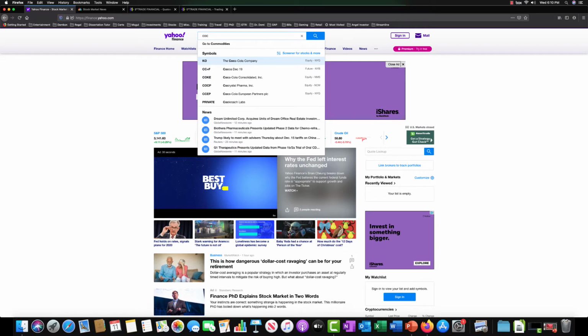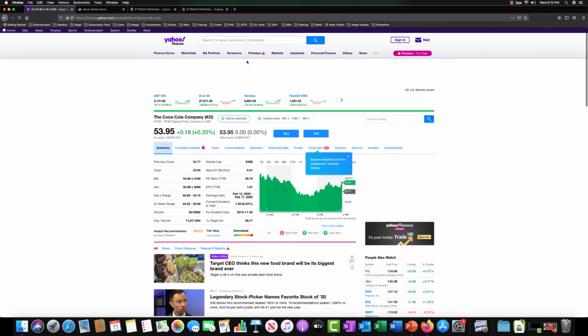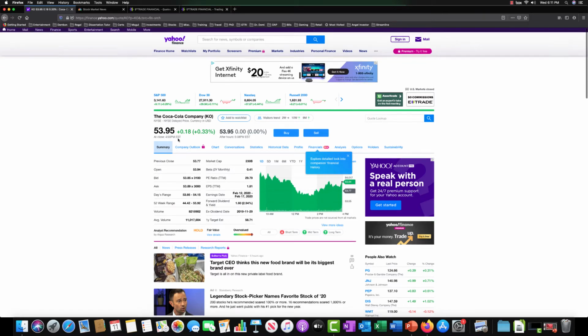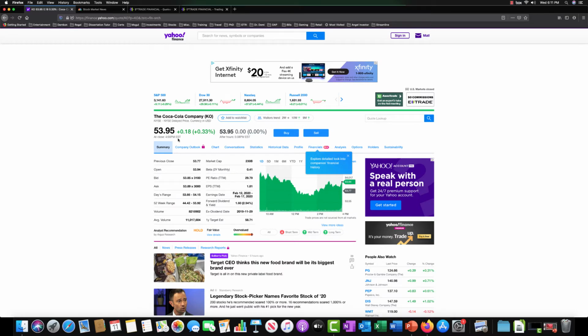and you'll start seeing some things come up. I stopped with just the COC so that you can see that here. The symbols are on the left, the name of the company here. So if I click on the name of the company, the symbol KO, the Coca-Cola Company, I can see its current price at the close of 4 p.m. Eastern time, which is the time that the market closed.